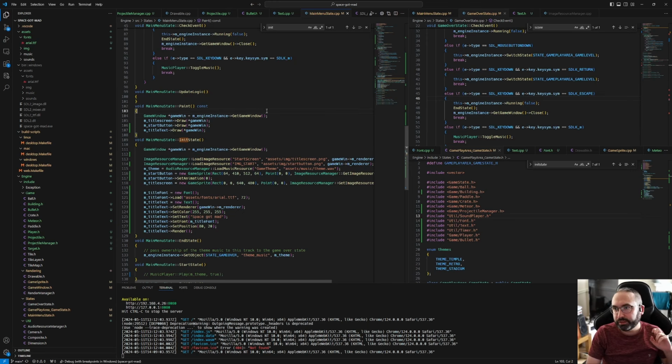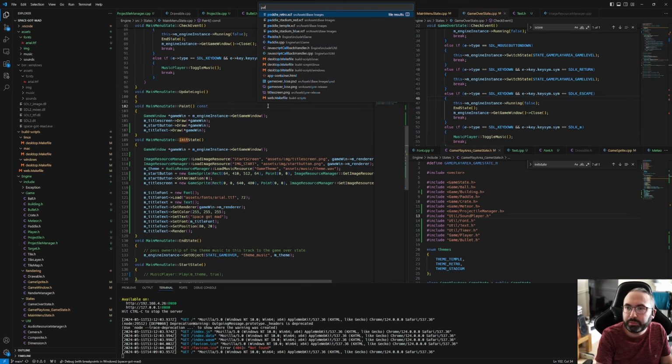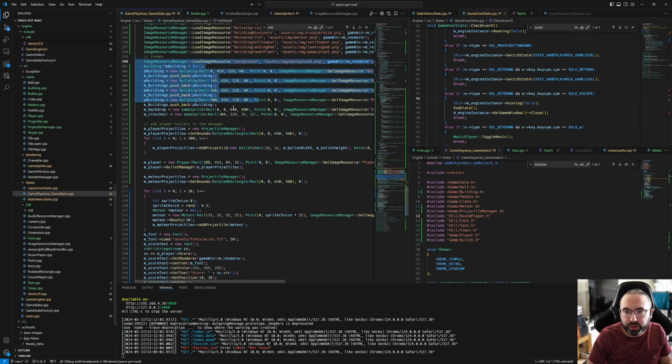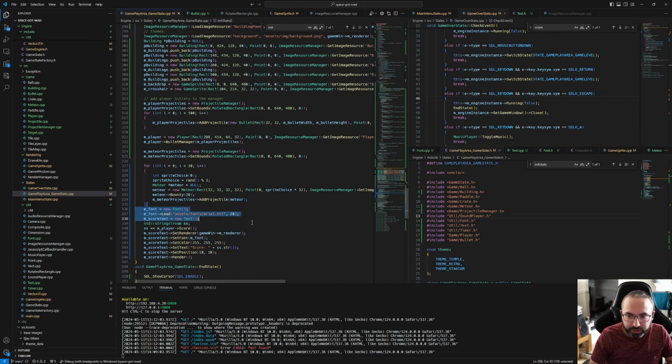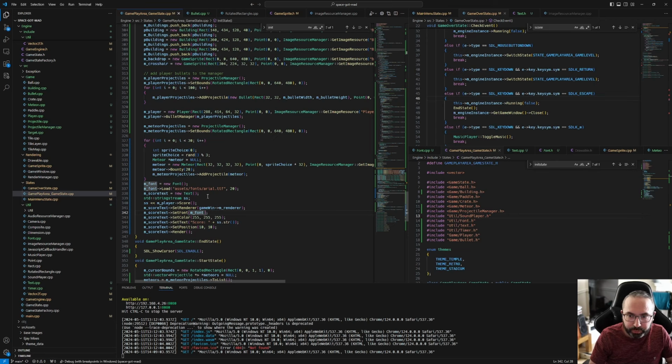Contrast that with when we use it in the play area state. We go through the same process of setting up the font, and then building, instead of making a static string to show on the screen, we use a string stream, so that we can take the integer value score and feed it into the string stream, turn it into a string, and then build that string up to set that value in the rendered text.